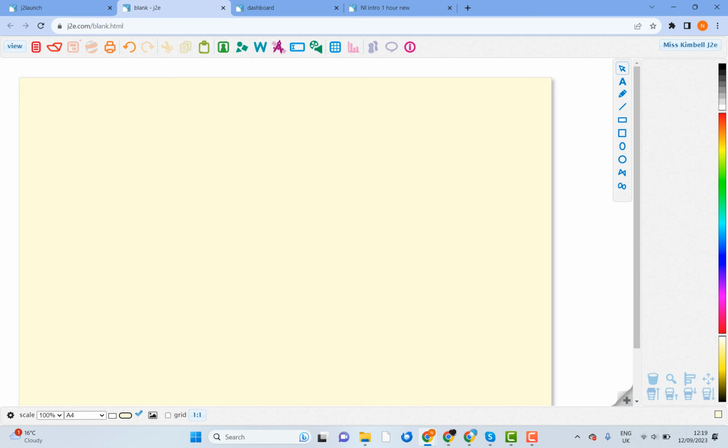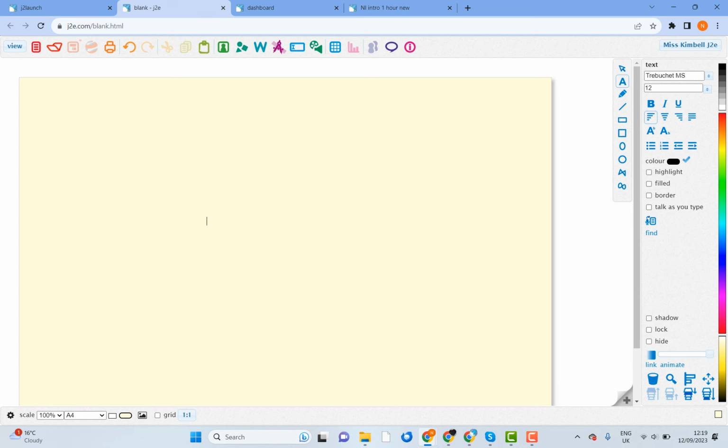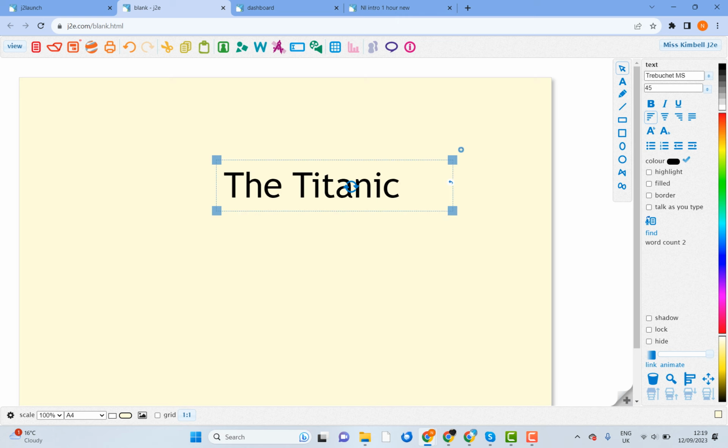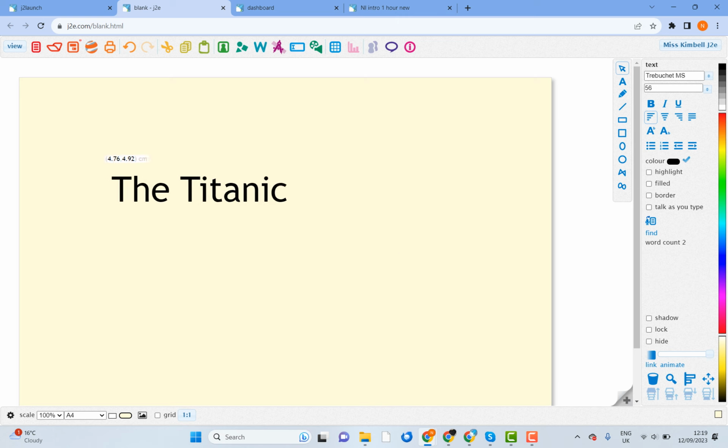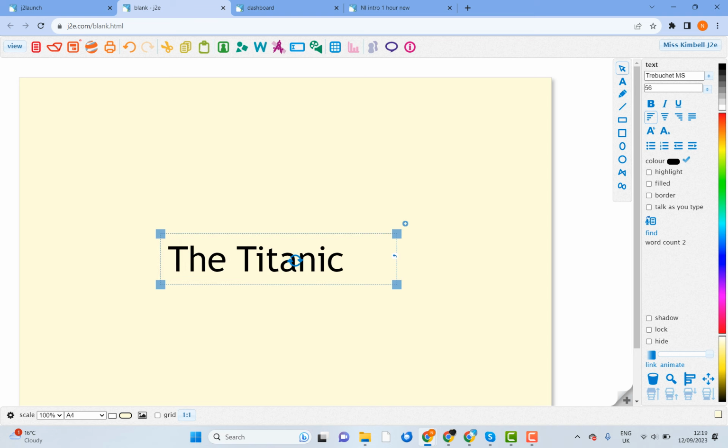So I've changed my page colour, and then I can click anywhere on that page and I can type my title. So let's go with the Titanic. And there we go. So I'm going to double click that text and I'm going to resize using those blue squares. I'm just going to click and drag, and I can click and drag that box and move it anywhere on the page.